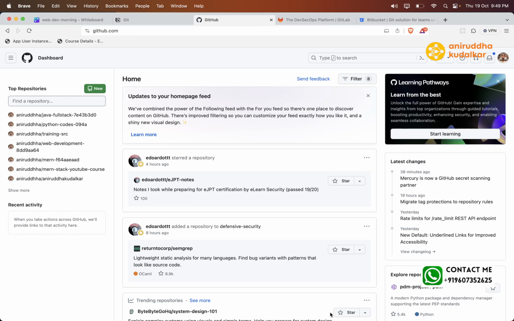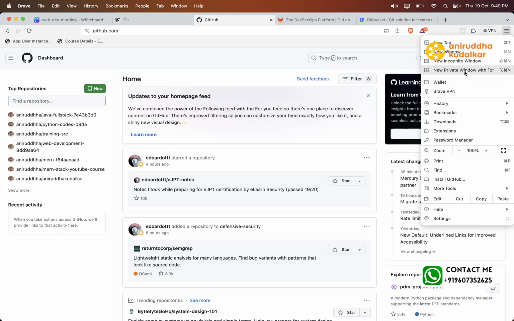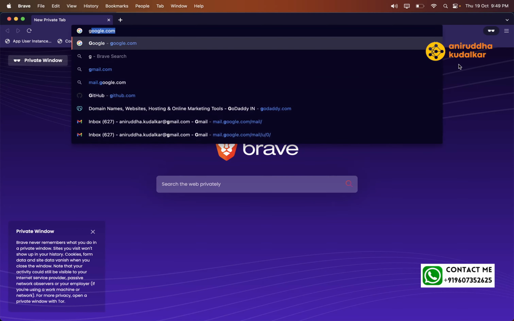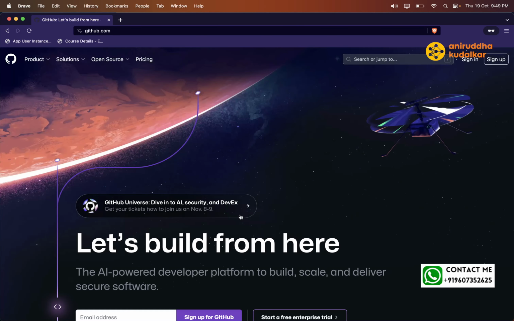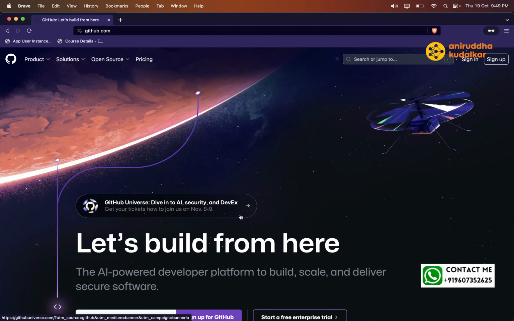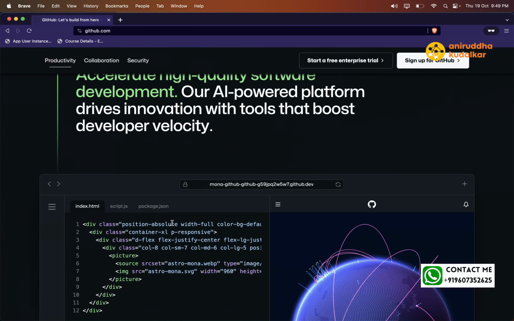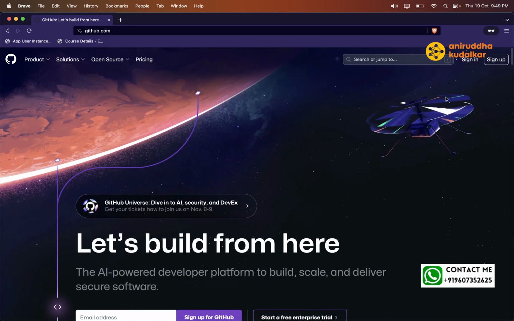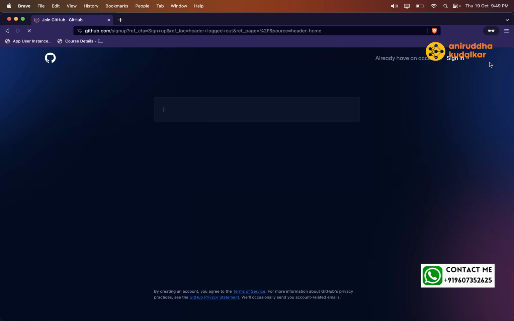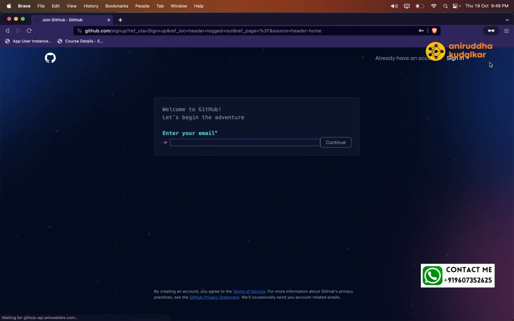Okay. Now what you need to do, very first thing, I have already logged in over here. And here I can say GitHub. So you will see something like this. If you are a very beginner, or you don't have anything on the Git, you'll see something like this. Correct? So what you will do, first you will sign up on the page. You will give email ID, your Git username properly, and you will activate the account.